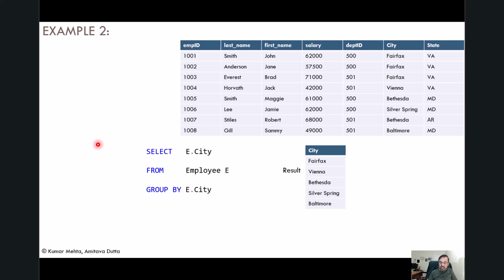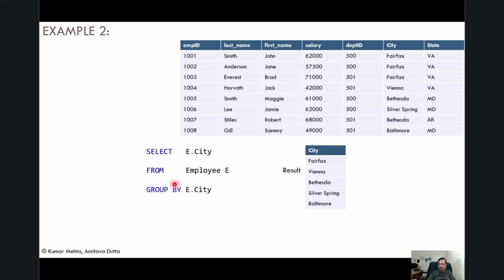Now here's a similar select statement. It says select e.city. This time I'm instructing SQL, please pick this particular column. In the previous query, we had extracted the department ID column. Now we are saying, please extract the city column, e.city from employee, which is the employee table.